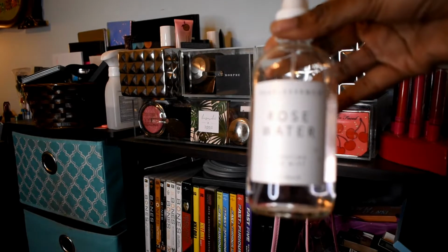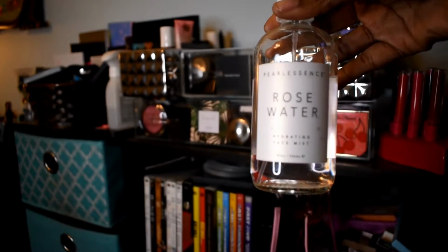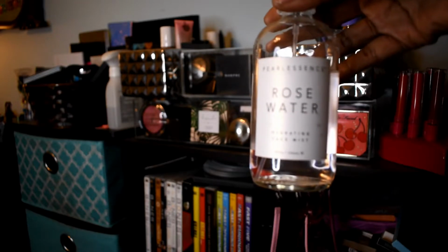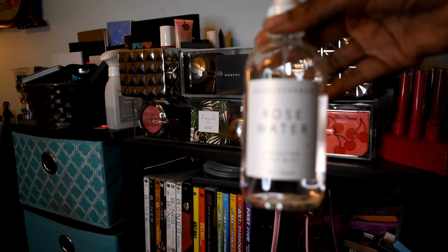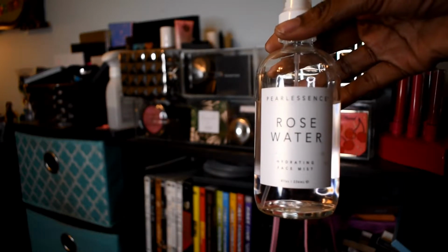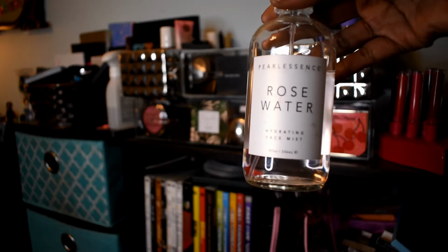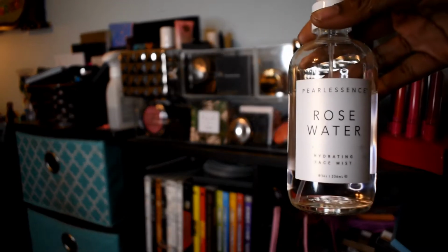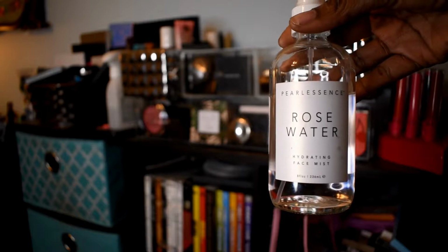Next, I have this rose water from Pearl Essence. I purchased this from TJ Maxx when I was still going to TJ Maxx pretty much weekly. At one point, I was using this every day and night to potentially add more hydration to my skin. I found that my skin was actually getting really dehydrated, especially on the sides of my face. So I stopped using this and my skin got back to normal. So what I planned to do was, when I was low on a setting spray, or when I needed something to be more of like a Fix Plus, I was going to use this just to get it out of my collection. I personally would not recommend it because, like I said, it did make my skin get dry on the outside edges, but you never know, it might work for you.